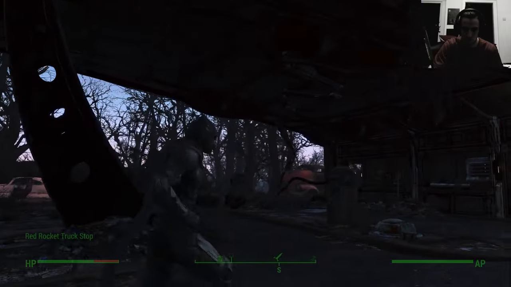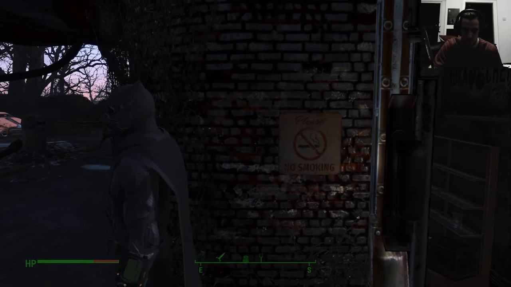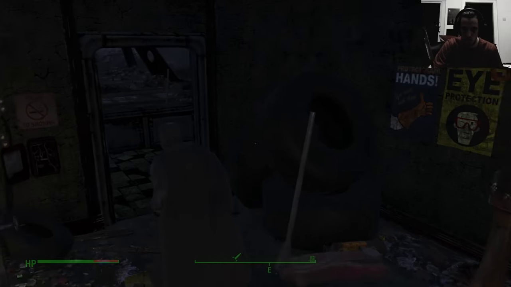And he also said he did something with the Rust Rocket. Yeah, this looks more worn out. Look at the wall. Yeah, nah, it's definitely working. Now I can see it. Looks definitely more worn out here.